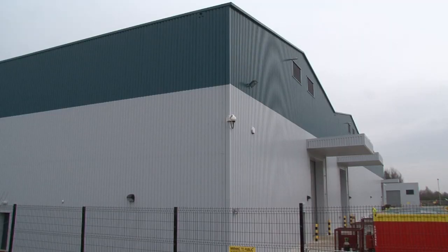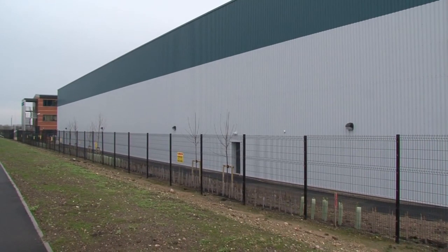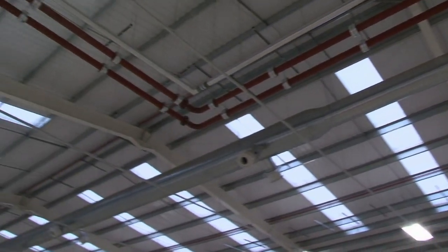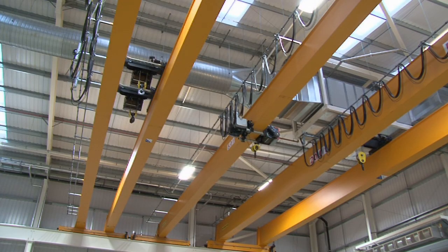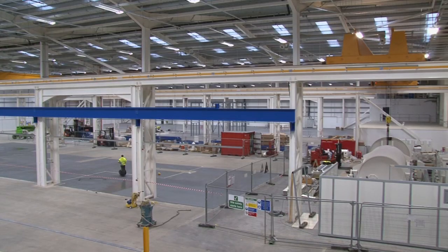The factory was a little bit more difficult in so far as we had a 110 by 80 metre long factory here, 11 metres to eaves. But probably the important thing from Siemens' perspective was the fact that they wanted 10 overhead gantry cranes within it and a number of static jib cranes attaching to the steel frame. With the requirements from Siemens regarding crane beam tolerances, steelwork was really our only option.